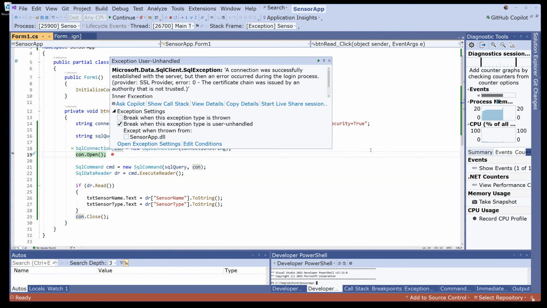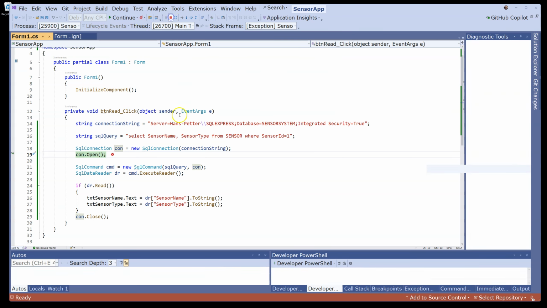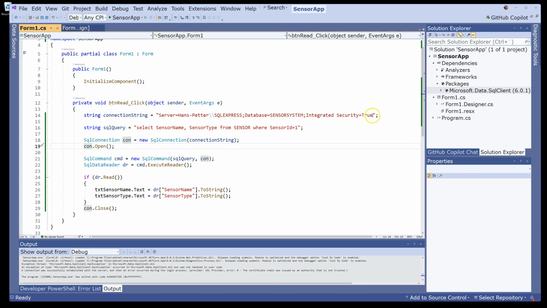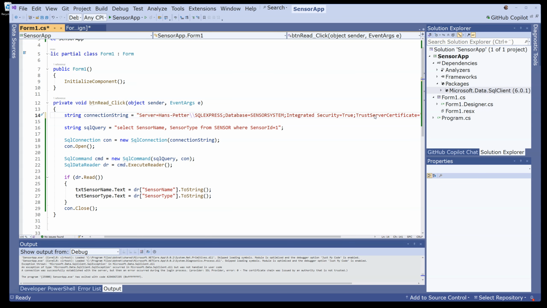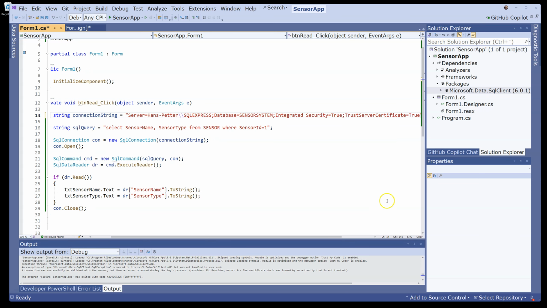Okay, there's an error here. It's complaining that the connection to the database was successfully established, while the certificate is not trusted. Typically, we need to add on the end of the connection string that we trust this certificate, so we add trust server certificate equals true, like this.